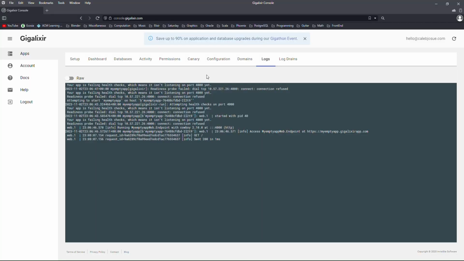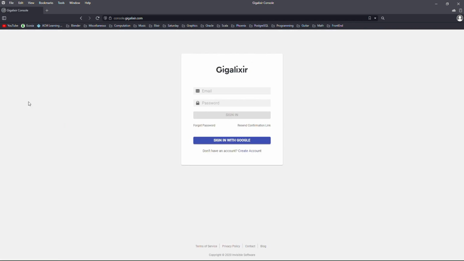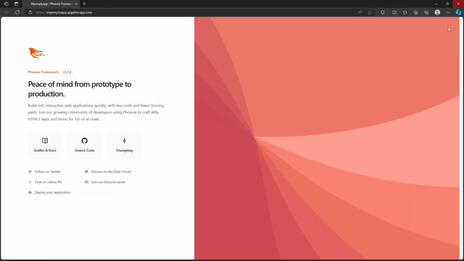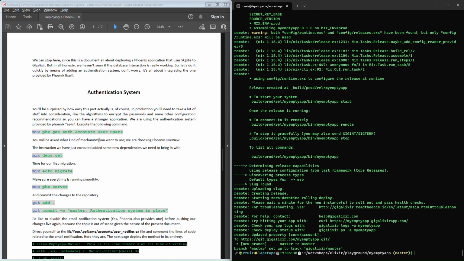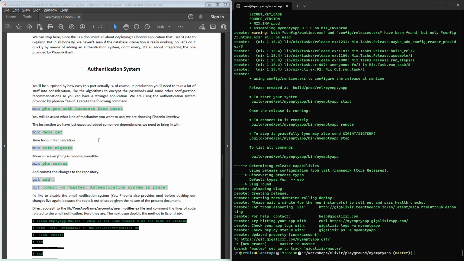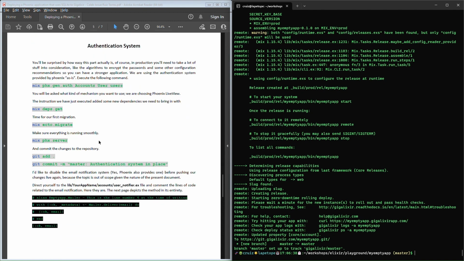So we are going to log out from the portal and coming back here. There's our application, and we can stop here, but we need to see if SQLite is actually working.